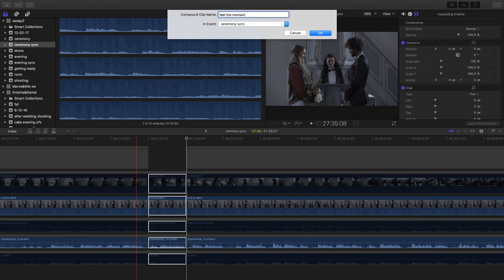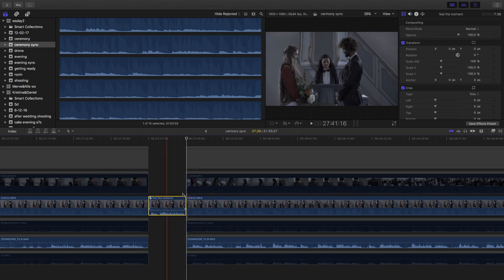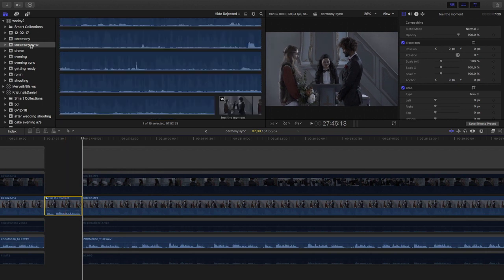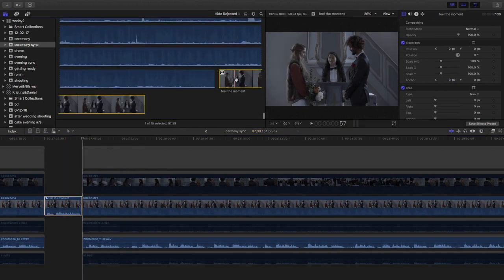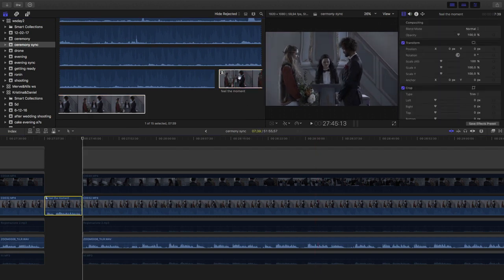This is for me the name of this part. I press and I have it. It will be useful for the film, and I have it ready to take after in this ceremony. Here it is. You see it? It's enough that I drag and drop, and it's this part.